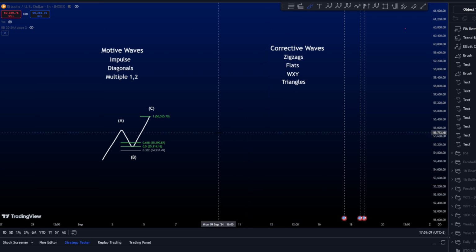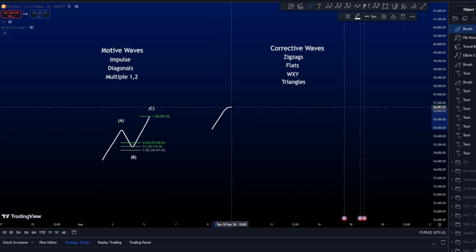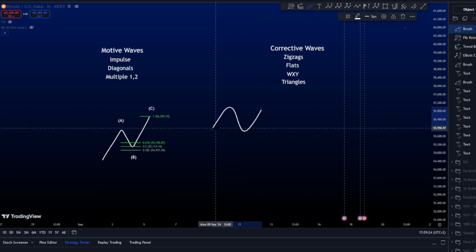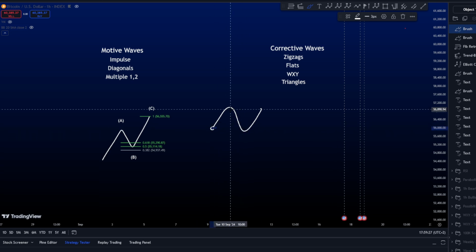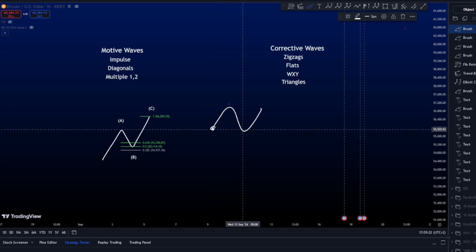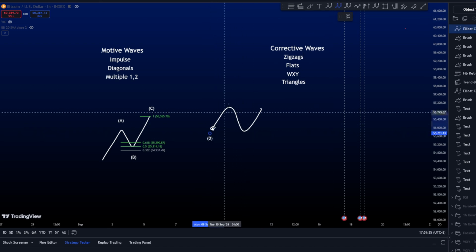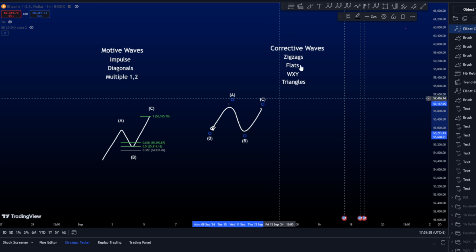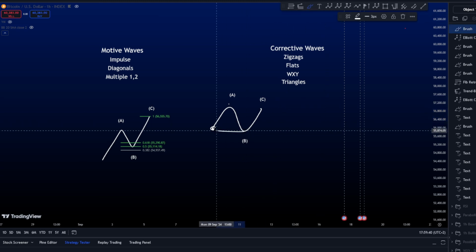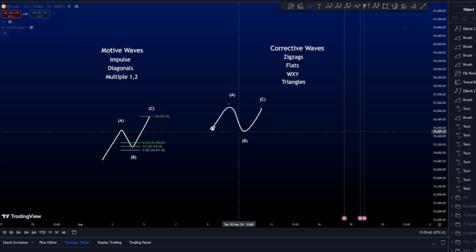Now the flats. The flats are very, very tricky, and they can trick you so much that they can lead you to very harmful losses. Starting with the flats, you have several types. You have a regular flat where your wave A starts here. This is your A, and let's put it there. A, B, and a C. Your wave B ends almost at the start of the A, or even a little bit, about 5%, lower, but not more.